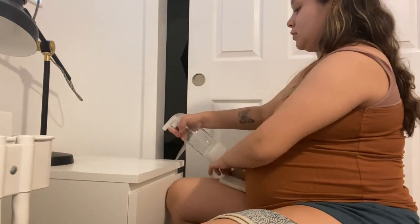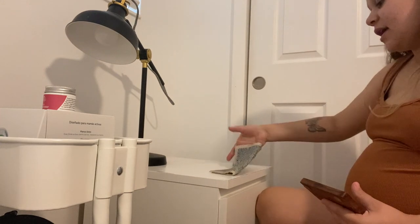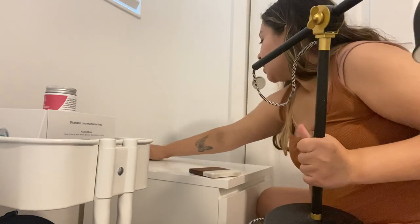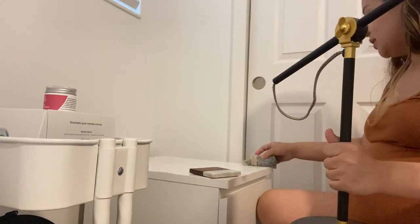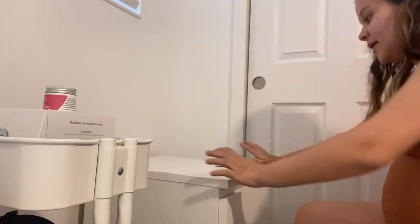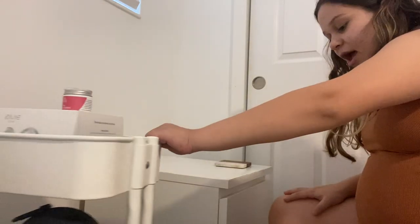This candle can go somewhere else. And I think I'm gonna move this lamp out of here. I'm gonna have the Hatch sound machine up here, which works as a nightlight as well. So I'm gonna take this out of here to give me some more space. Plus, it's very dusty. It collects dust so easily, especially because I have cats. So right now all I have is my coaster on here, which is perfect. We have a blank slate to add everything that we need.